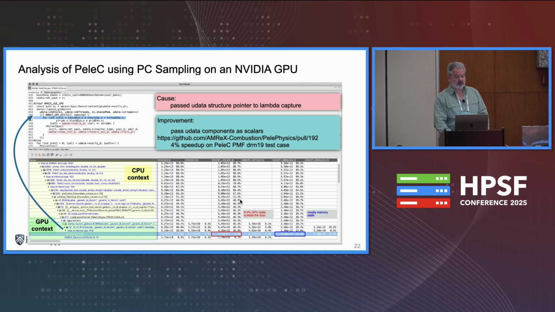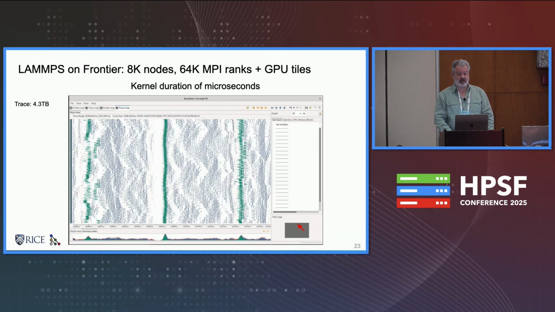We've also used the ability to do this instruction-level performance measurement and found that there are costs incurred due to the way that lambda capture was used for a structure instead of passing in constants. By fixing the way that the lambda capture was done for this one function, it improved the entire performance of the program by 4%. That's not an impressive thing, but it shows off the ability of our instruction-level attribution to understand some of these subtle issues.